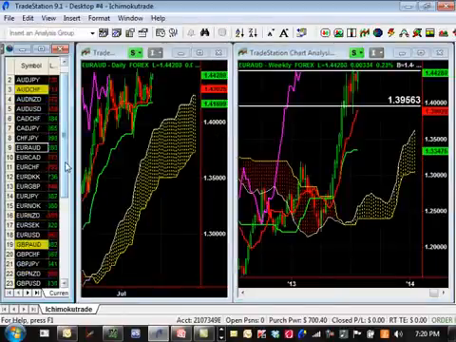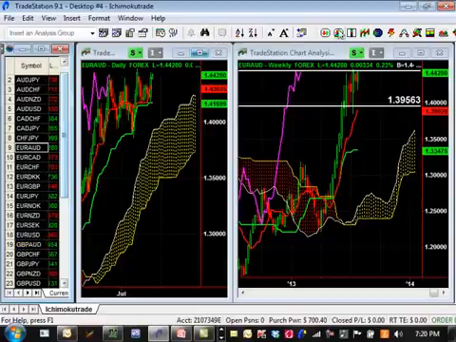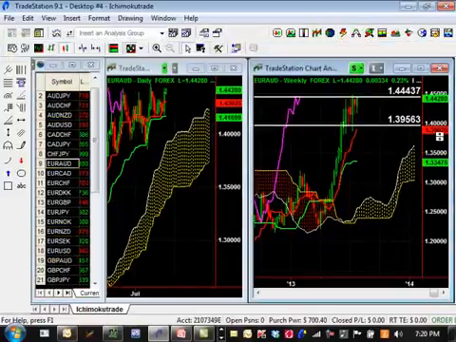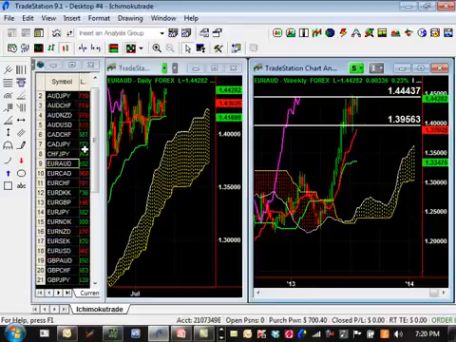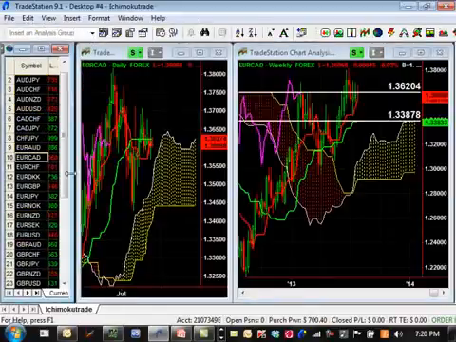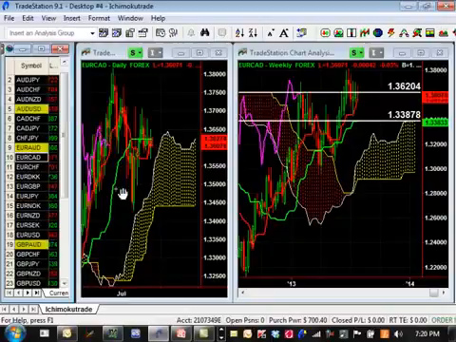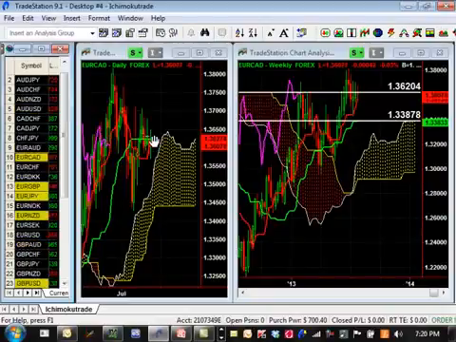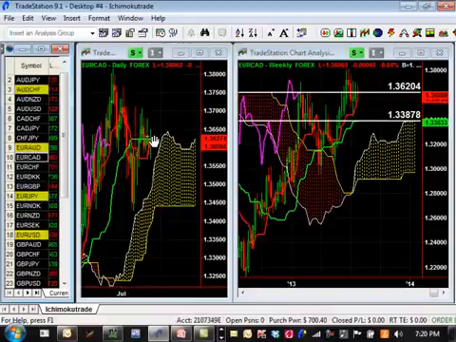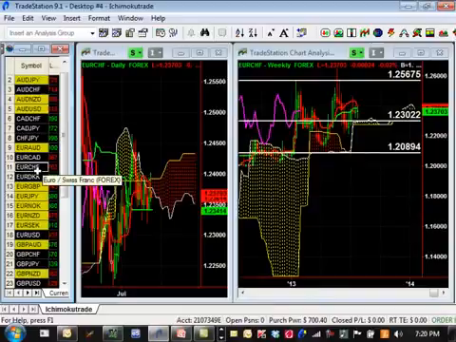Euro Australian here is trending on both the daily and weekly, butting against the resistance right now, which is 1.4443. Support on this one is going to be 39.456. Euro CAD. It was trending, but now it's consolidating here, where it's stuck at 36.20, and support is basically going to be 33.87. So it really is not moving much right now.